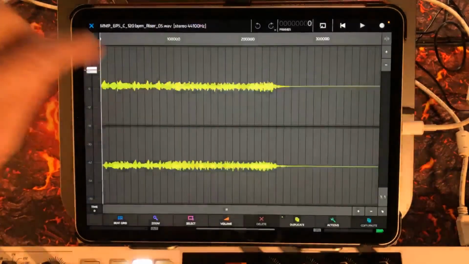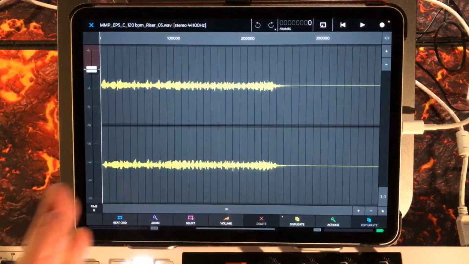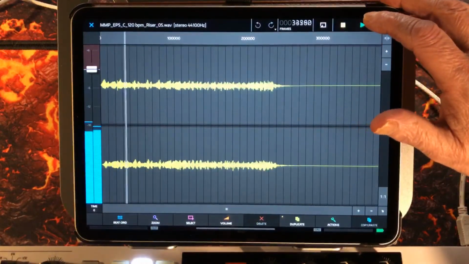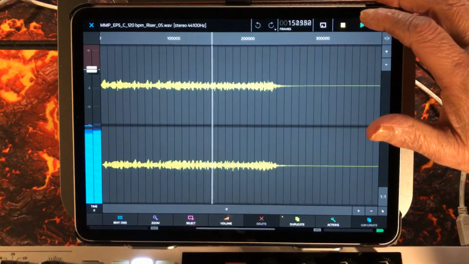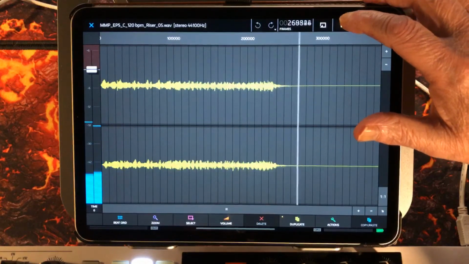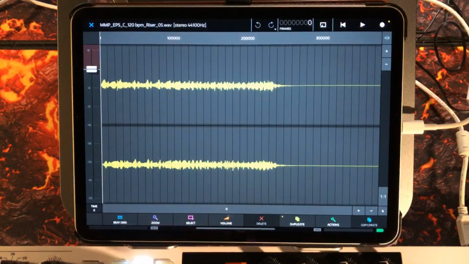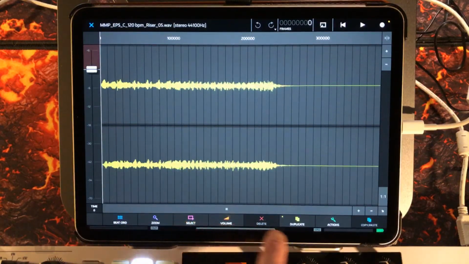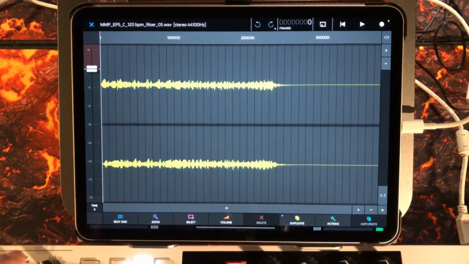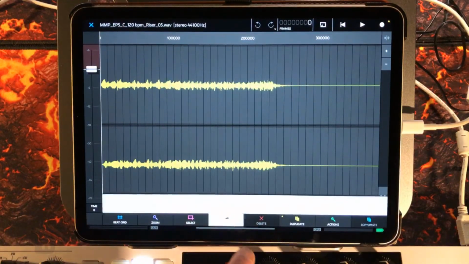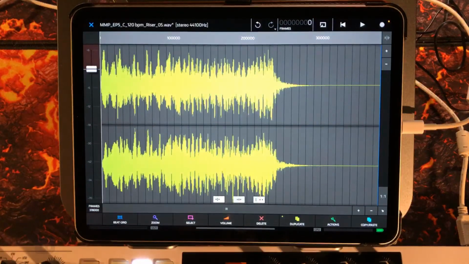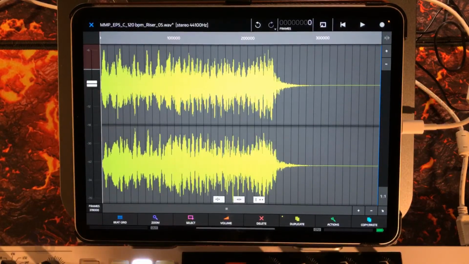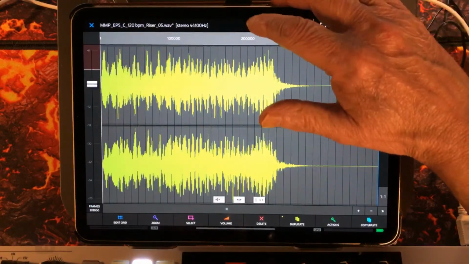And then you can go into edit if you want. So you could edit the sample, so we can normalize stuff in here if we want to. Okay, so if you wanted to normalize that, you just go to actions. It's not normalized there, is it? So where is normalize in here? It's in here somewhere. Is it in volume? Yeah, normalize. So you'd normalize it and it'd be really loud. So then you can control it with this. We can do fade in, fade out. You can do all sorts of stuff. I'm just going to undo the normalize.